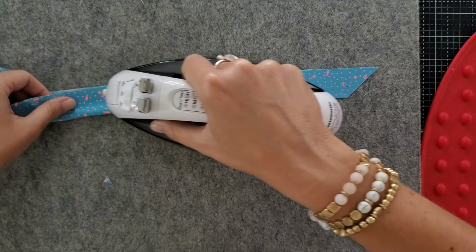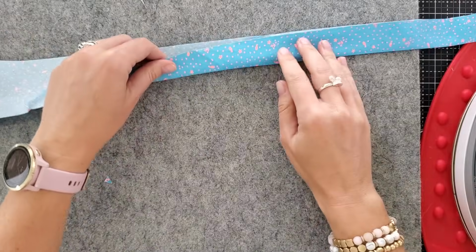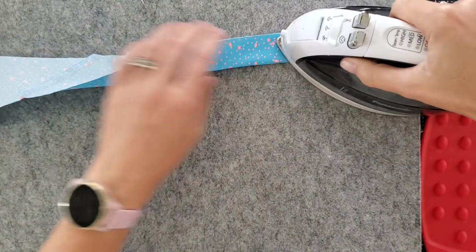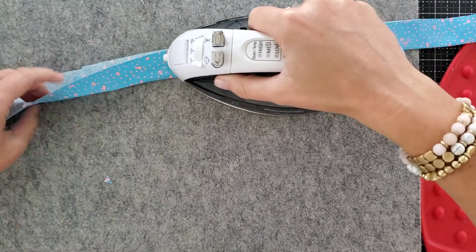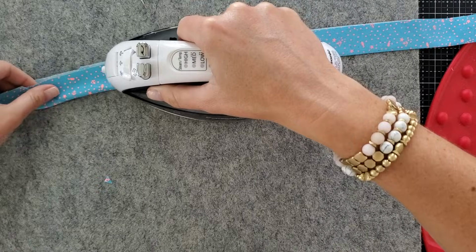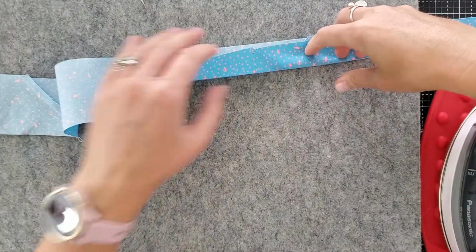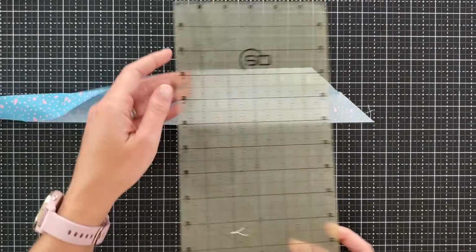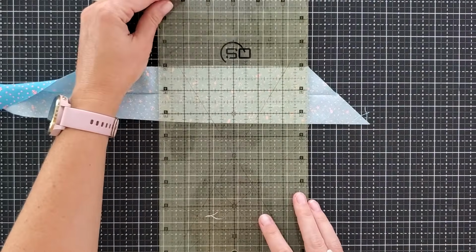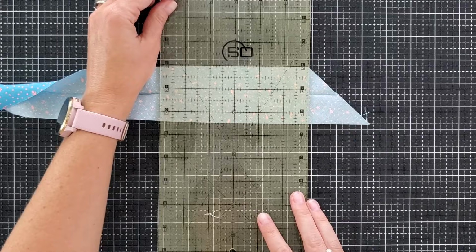Try to make sure you're not tugging on it too much. Remember, we cut this on the bias, so if you pull on it, it will stretch quite a bit, and we don't want it to stretch just yet. We want to wait until we need it to stretch. So just press along the entire edge of this strip. If you have your diagonal ends like I do, we can go ahead and trim that down so that we can match up with the pattern now.